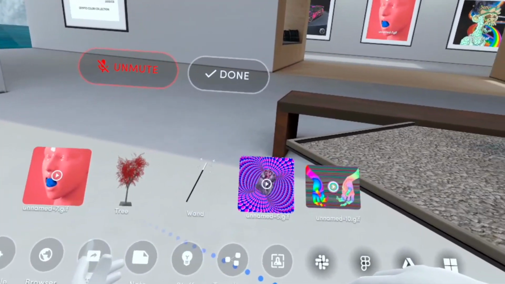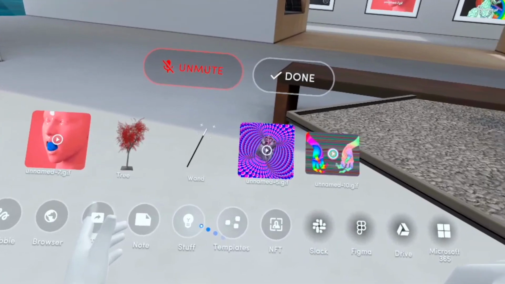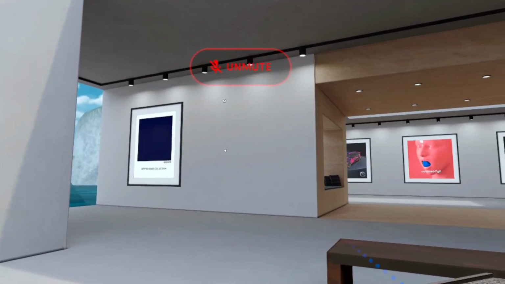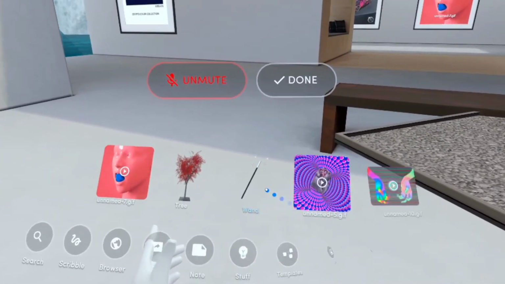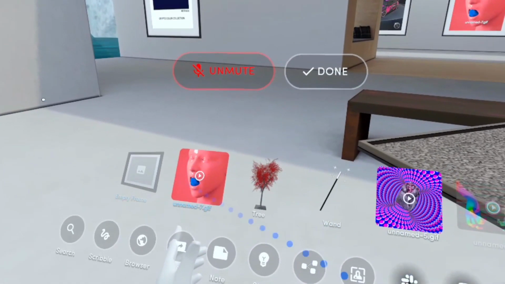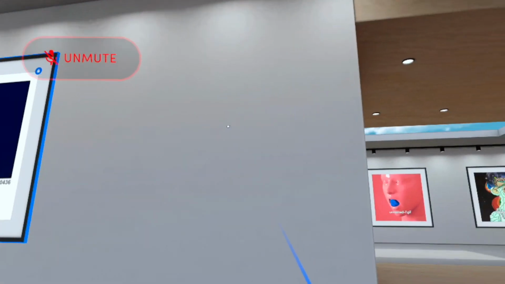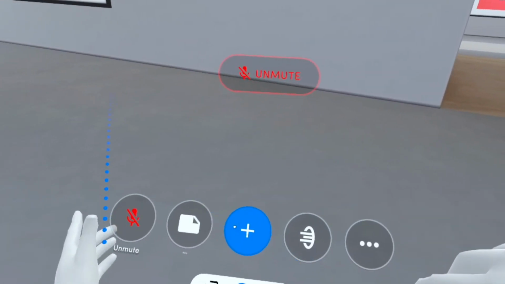Even in this video, I'm trying to do something. I forgot what I was actually trying to do. I think I deleted one of my billboards or one of the NFTs that I put in here. I deleted it in here and I was just like, what am I gonna do? So it does get kind of annoying if you're trying to do things in actual VR. I recommend doing it on the computer, and that's just for me. Maybe I'm stupid, maybe I'm slow, I don't know, but I had that problem.